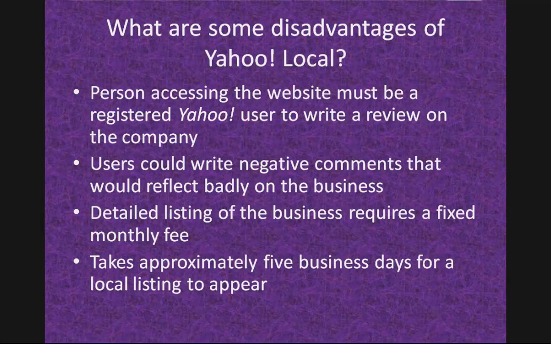In addition, if a business wants a detailed listing with a lot of additional features, they will be required to pay a set fee per month. However, this fee is very low comparing other advertising methods. Finally, Yahoo controls this site and must review a possible business listing before it goes live to make sure it is of appropriate content and fulfills their requirements. Because of that, it takes approximately 5 business days for a listing to appear on the website.